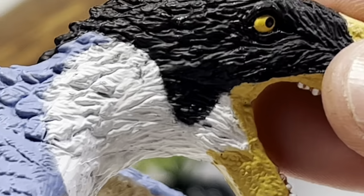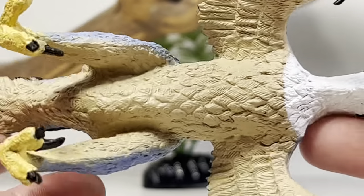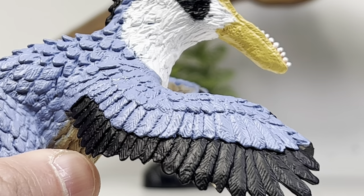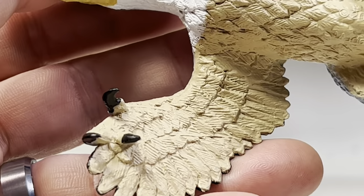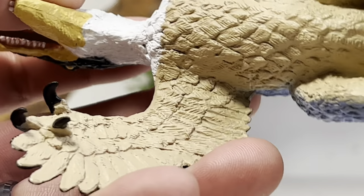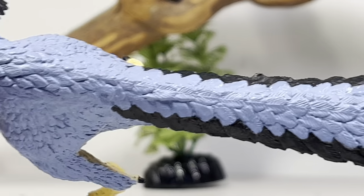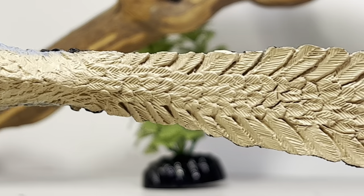This feather detail on this figure is really, really great — just love the color pattern on here. You can see this white for the throat, and on the underside you do have this light brown coloration. Just look at all that beautiful feather detail going all the way down, and love the plumage on the tail. Going down to those very powerful forearms — you get that nice light blue coloration tipped by these black primary feathers. On the inside of the hands you can see the hand claws are nice and sharp looking with some black paint, just a little sharper looking than I'm expecting from Safari. And then going down to the very powerful hind legs, you can see the sickle claws all decked out in that black paint. Here's the body from the top — some of that beautiful feather detail. Love the blue on here — such a nice color choice on this figure, with all that plumage decked out in black trim.